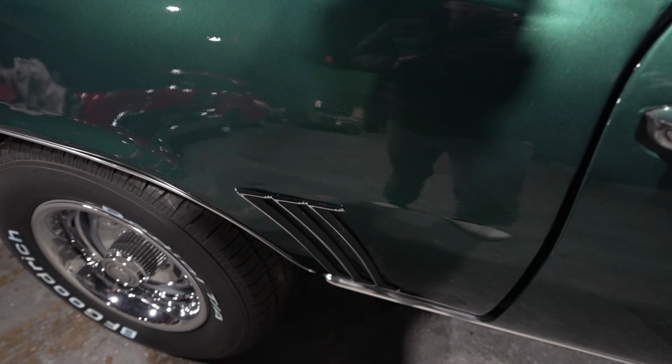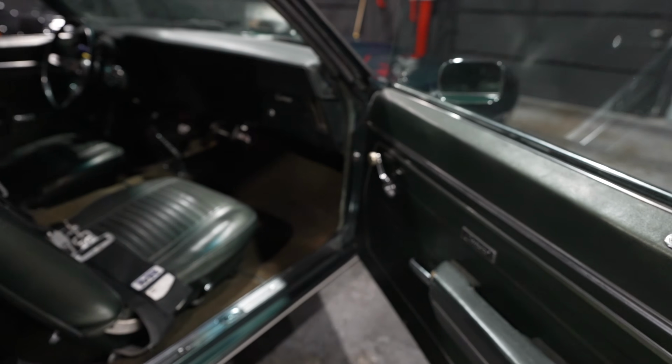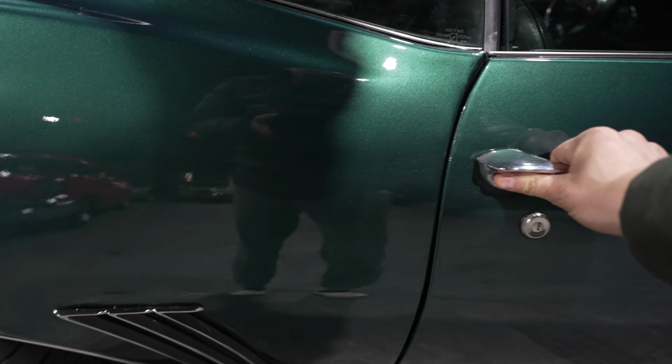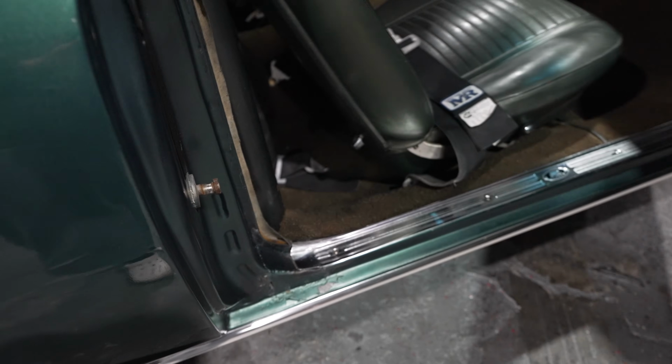Okay, it shuts much harder. So this hinge here, not the best. I would say it needs to be greased up. Yeah, you gotta definitely push it harder. Okay, so this one you gotta push a little bit harder. I do notice a little bit of flaking too. Here, this is all solid, just a little bit of flaking. Probably had a previous repair.